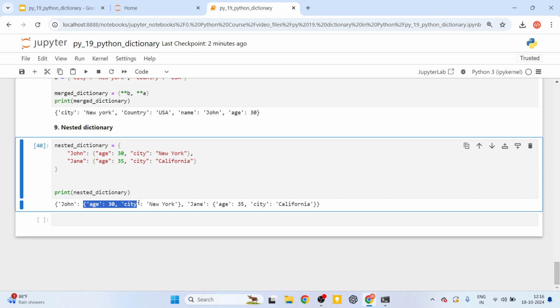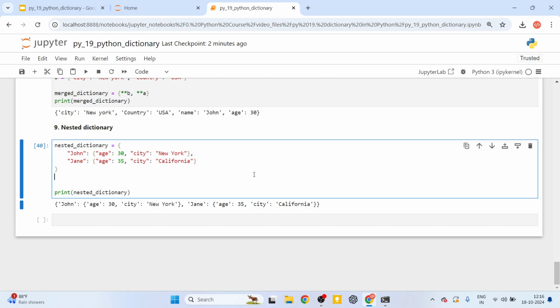associated with this key is again a dictionary, right? In this case as well. So this is a key and this is a dictionary. So this is how you can have a nested dictionary, which is nothing but a dictionary within a dictionary. And this is also useful in some cases, and in a lot of data, when you're accessing some data, there are chances that you have multiple such steps. So you have a key and then you have a dictionary, and within this you have, let's say, another dictionary, and within that there is another dictionary. Several steps of nesting are possible as well. So this is an interesting thing to note.